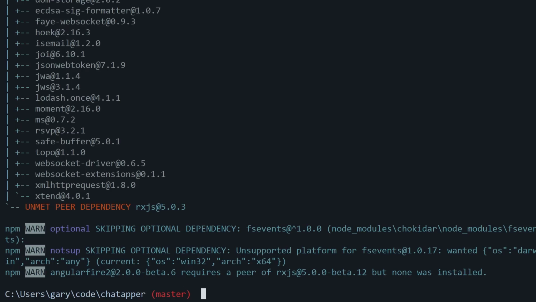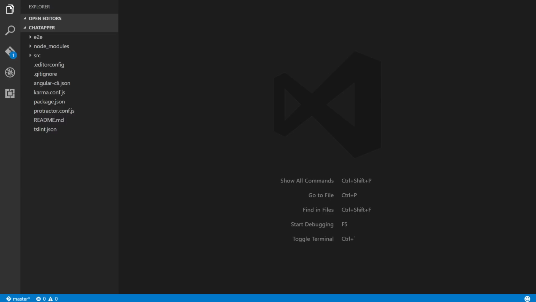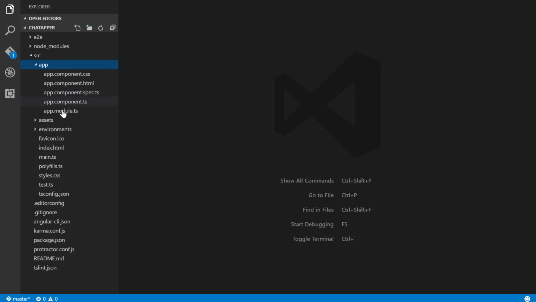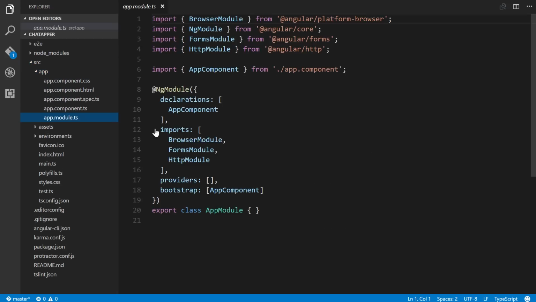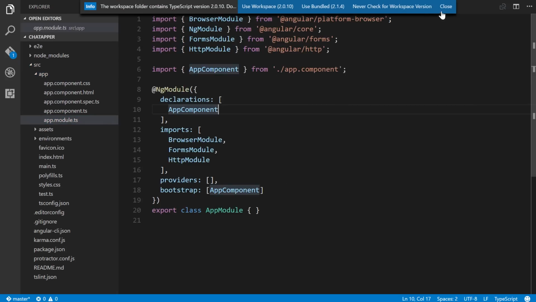All right, great. Now that that is finished, we have to open up our code editor. I'm going to use Visual Studio Code, which is a free code editor by Microsoft. We're going to add the Firebase project settings to our app.module.ts file. In our code editor, I have open the project that we just created, and in the src app folder, we'll have our app.module.ts file.